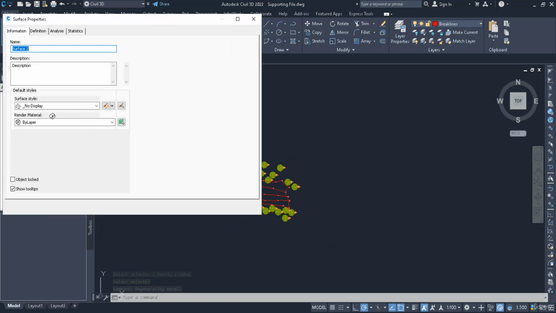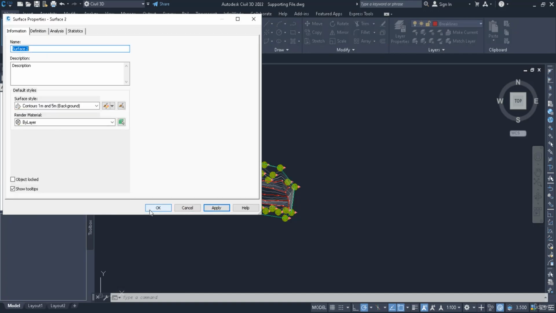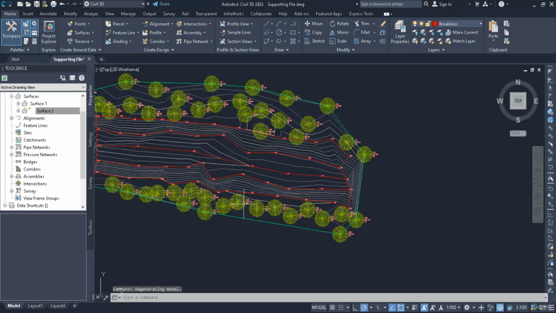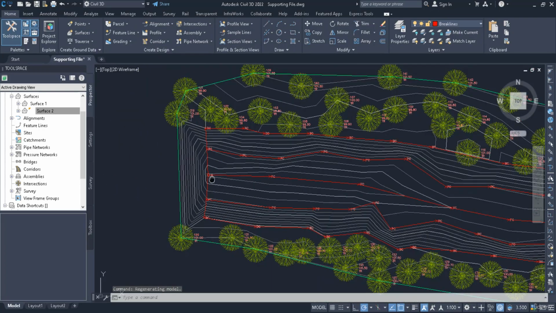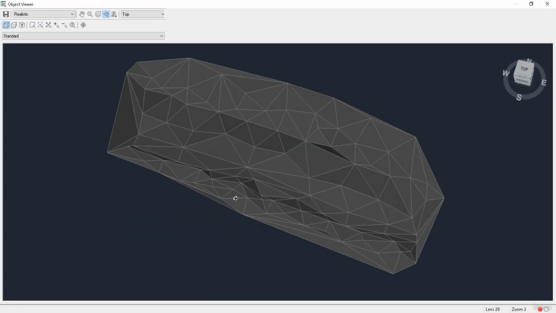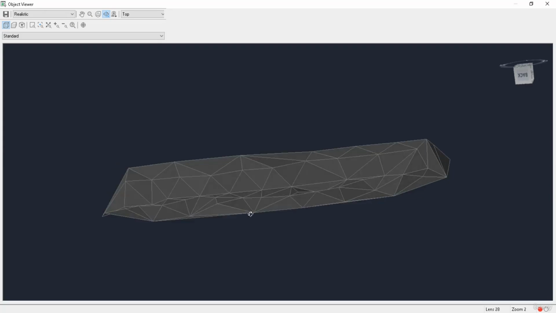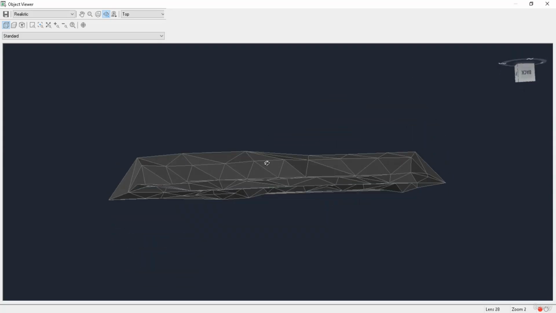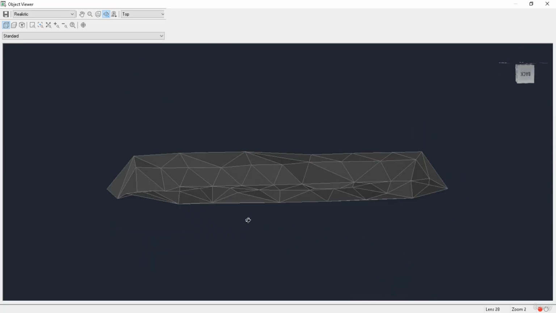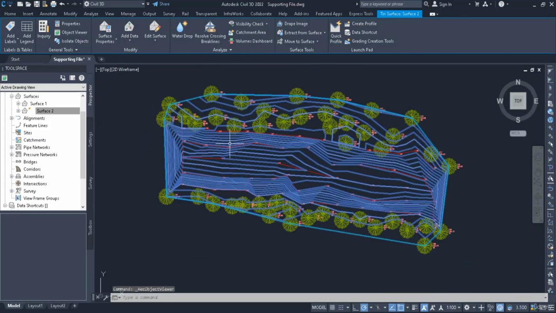Let's go to surface 2 properties, and instead of no display, we can go for 1 meter and 5 meter. In object view, you can see a slightly considerable difference, but we can assume that now we are very close to the original surface, and the further procedures can be drawn on this one.